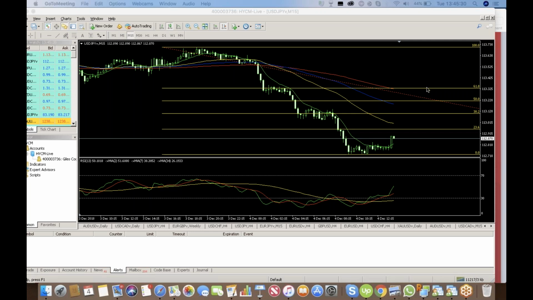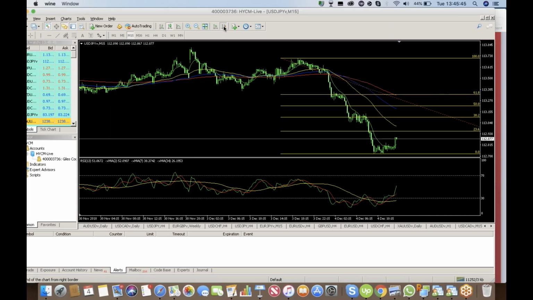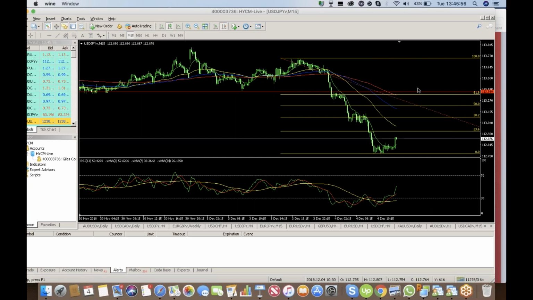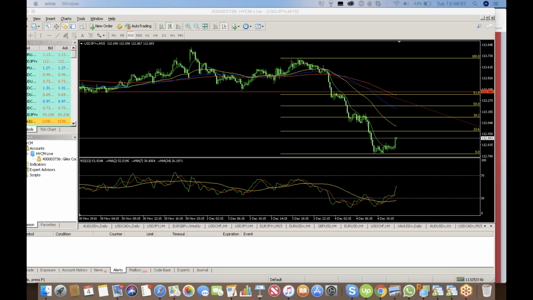Have an answer in the questions. Okay, Nadir, I like your thinking. The 61.8 region. So someone has highlighted this region as a good place to short the US dollar Japanese yen. Yeah, I like it a lot. I like that as a good place to short it because we have some horizontal support level around this area. We also have about the 200 exponential moving average. That is not a bad place to short it from at all. I quite like it. Where else would be a good place to short the US dollar Japanese yen pair from?